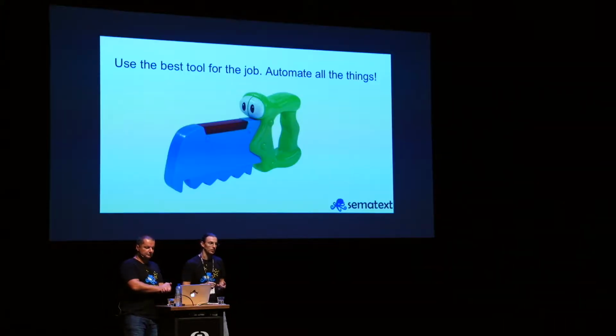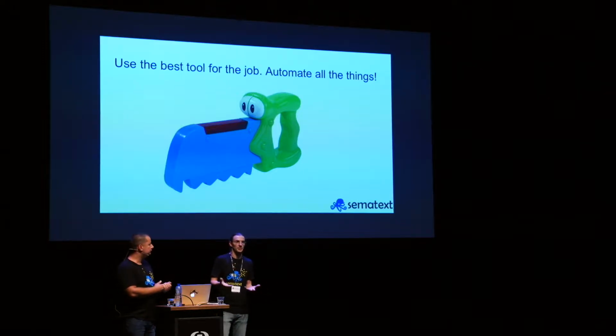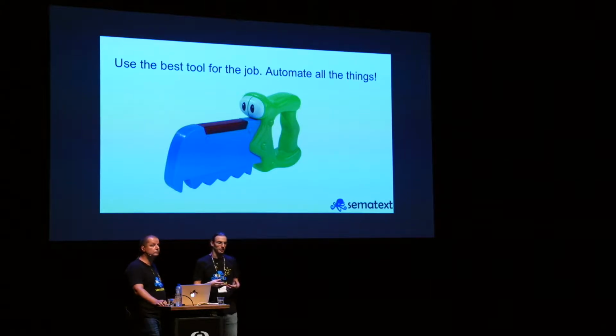Next thing about using, of course, we want to automate as much as possible. We want to use the best tool for the job. But that, as you all know, requires some investment in time to learn new things, to use them. But also, I want to talk a bit about the energy investment, from the perspective of the brain.